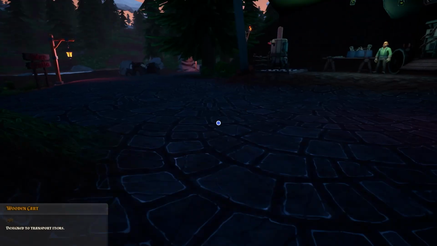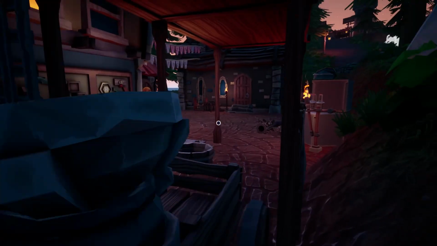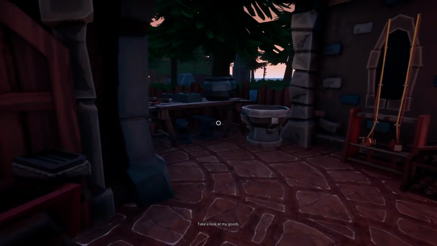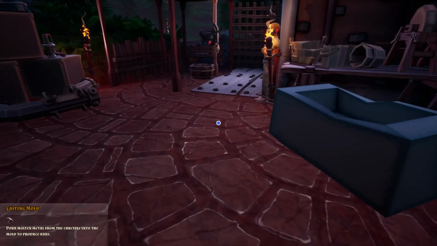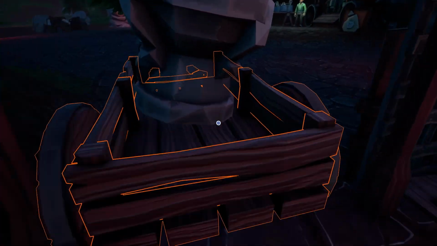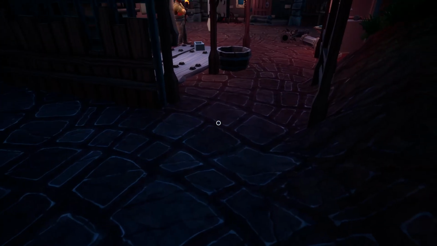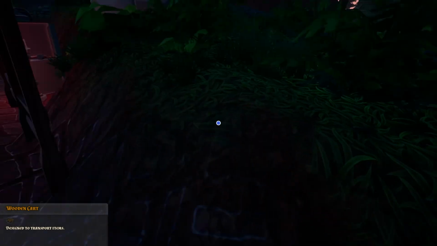And boom. Alright, so now, we need one more thing. I almost forgot. Having molten stuff will do us no good without a mold to place it in. Why can't I? There we go. Okay, I don't know what was happening there. There's not one to let me pick it up.